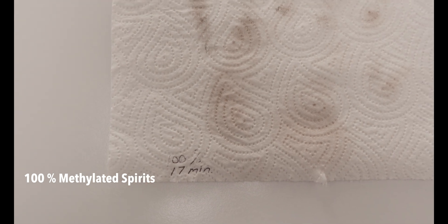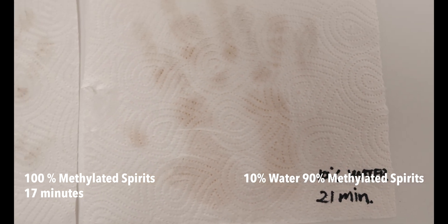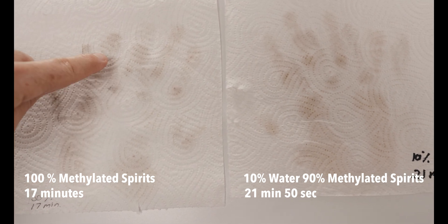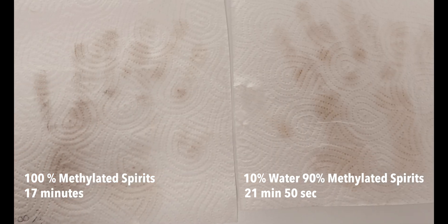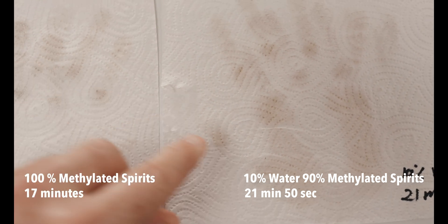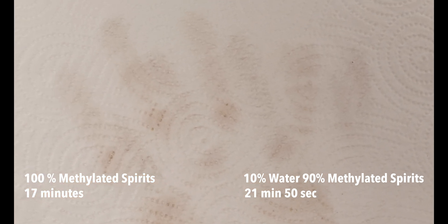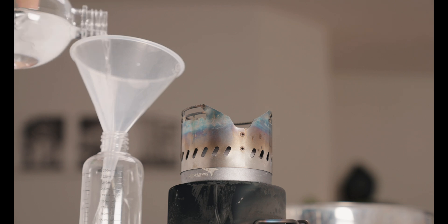This is the 100% alcohol at a runtime of 17 minutes, and over here we've got the 10% water at a runtime of 21 minutes. If you put the two together you can definitely see the black soot — there's a little bit of soot there. My opinion is that diluting the alcohol with water doesn't really make any noticeable difference in soot reduction. If you did want longer cooking times and less heat output — for a slow cook or a simmer — you could add water to the alcohol. But when you do add water to alcohol, you have to be very precise with your measurements, unless you're mixing a litre batch at a time. The ratio is really important.